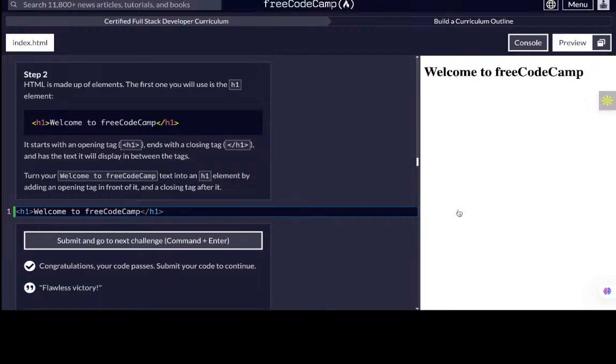Now this is step 3. If you go up, look at the path. If you look at your page, you can see index.html. This is a file name. Now you have a header tag here, H1, Welcome to FreeCodeCamp. That's the first thing you've written. So you are writing your code bit by bit.